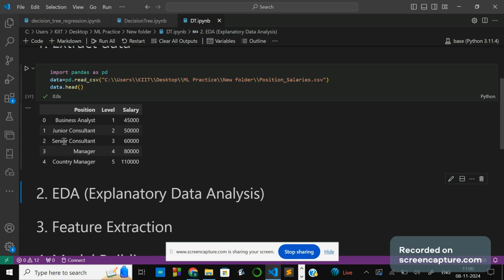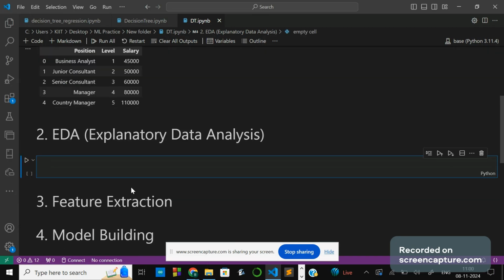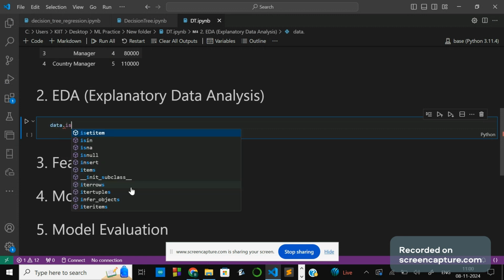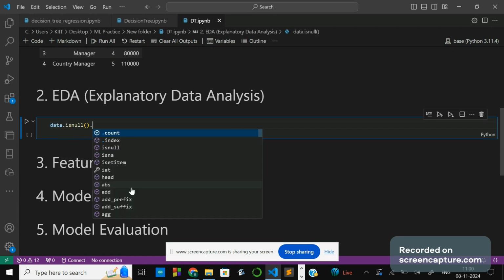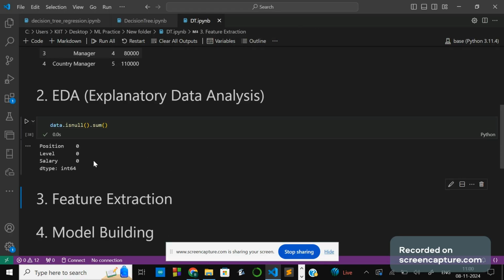So this is the data frame. I have the position, levels and salary. Position is an object. In the data analysis, I will check whether it contains null values or not using data.isnull().sum(). If I run this, there are no null values.